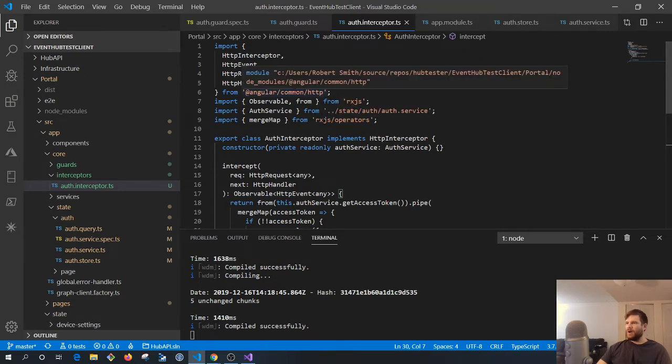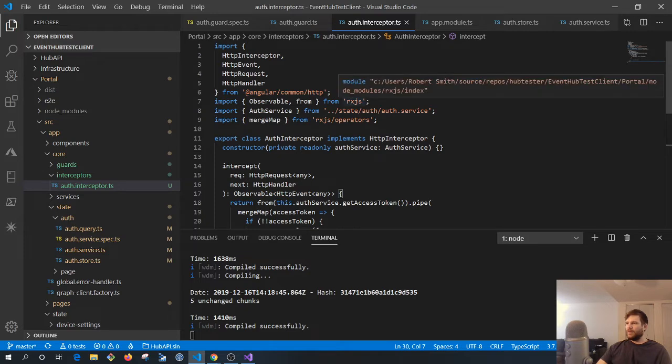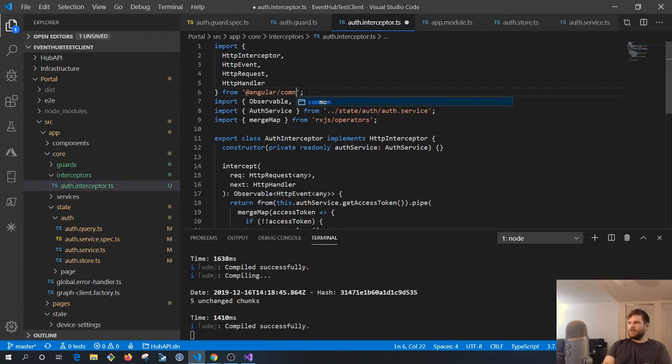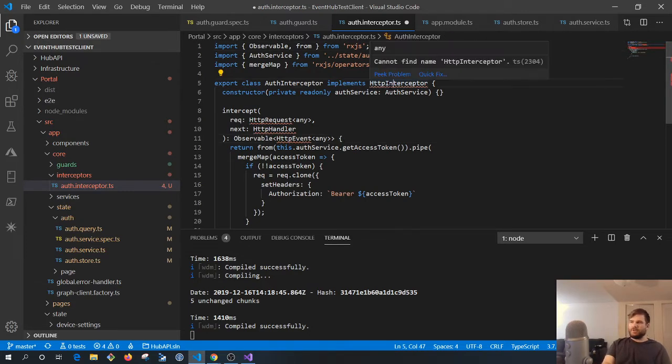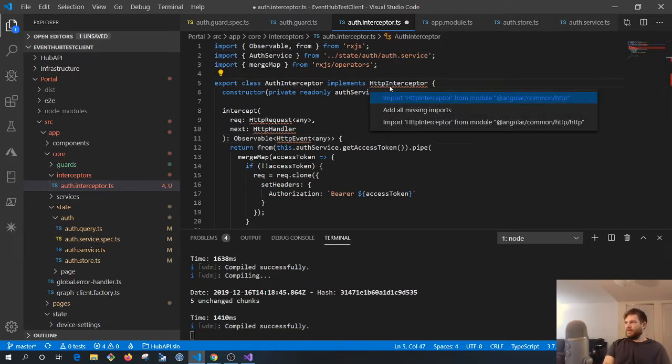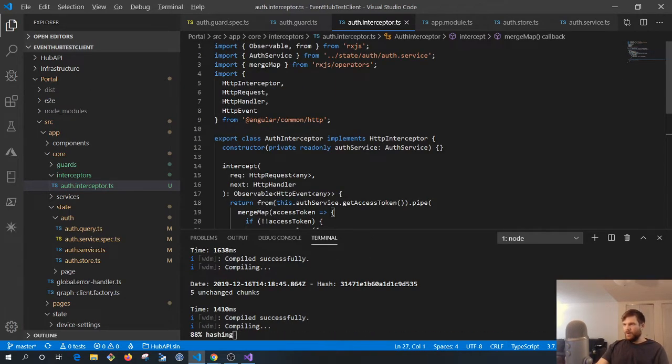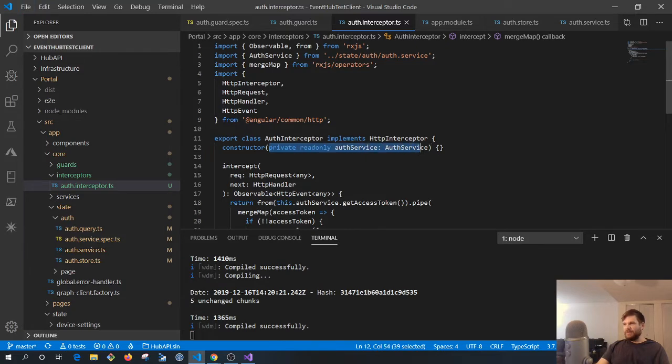Maybe, I mean, Angular... I almost think, is it Angular, oh, no, common? I'm importing it from the wrong spot. Oh man. Sometimes the importer screws me over, and I'm thinking that's what's going on here. Control dot. Let's try that. Oh, wait. Auth service. I'm pretty sure it says through the DI, so it's actually got to be this thing.